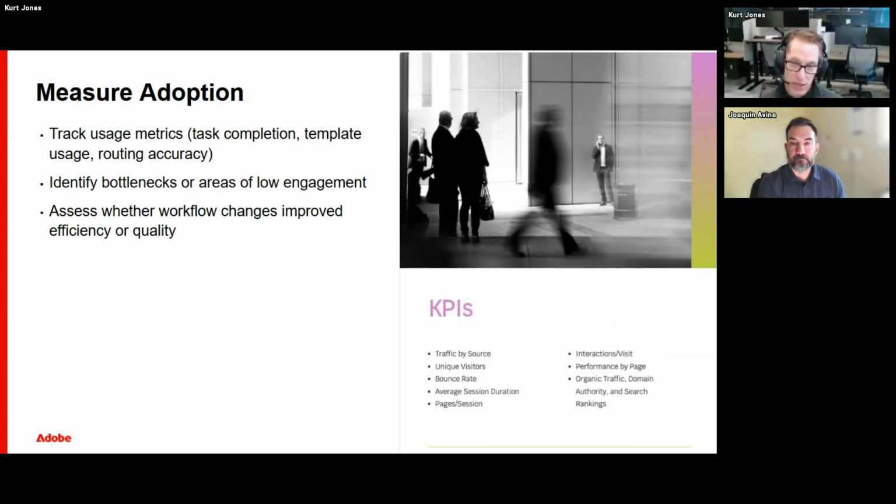So basically measuring adoption, and I know a lot of you are in marketing groups. I work with a lot of marketing teams. Think about your KPIs, like your web pages trying to get traffic, or your emails and how many people are opening them. Same kind of thing. We should have some kind of metrics from our stakeholders. If there was a pain point, how are we going to measure that it got fixed or is going to be fixed? Maybe it's a speed issue, like, hey, it's taking us too long to put something into our intake queue and then actually get it to a team to work on. So we'd like to shrink that process.